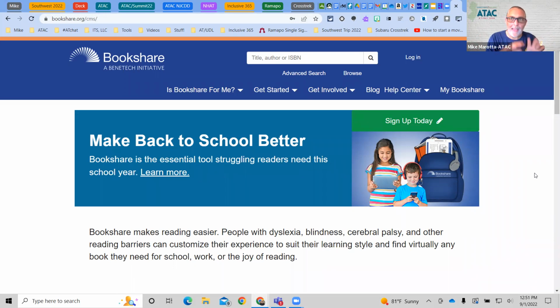There are tools and apps that will allow you to take a picture of a page and read it. There's an app called Seeing AI, which will allow you to use your phone camera to simply snap a picture of a page and it will read it aloud to you. Tools like that are great, but that is not a very functional way to navigate an entire book. I wouldn't wish that on you, to just scan every page with your phone and then listen to it. And so Naomi drops another idea in the chat. If you have a scanner and another tool, she talks about ABBYY FineReader, which is another software tool that allows you to scan quickly.